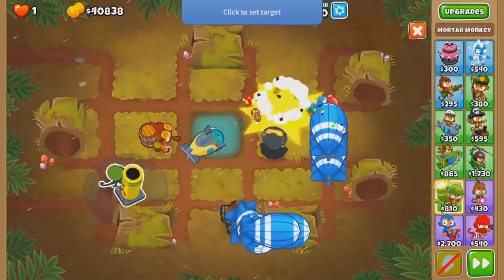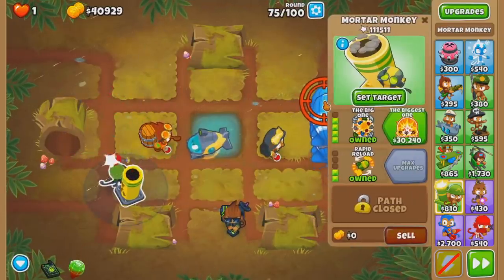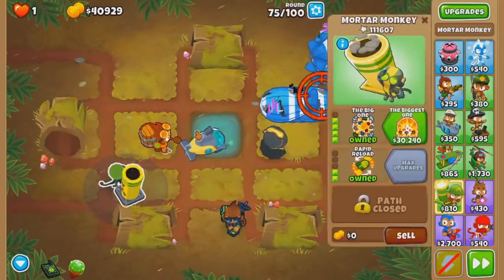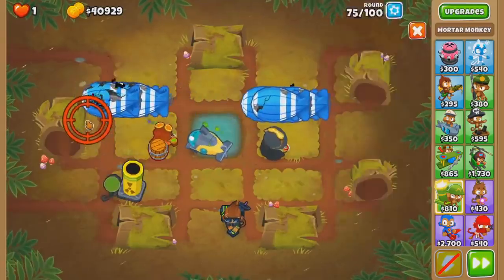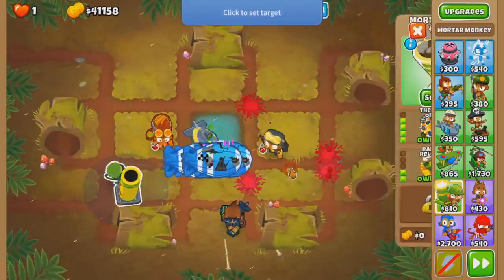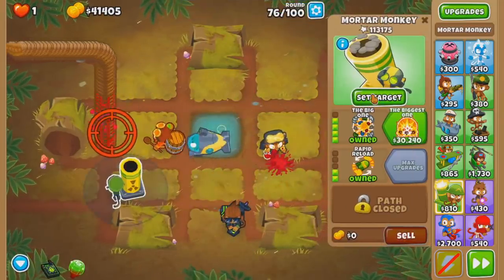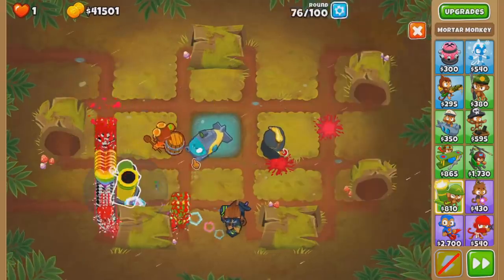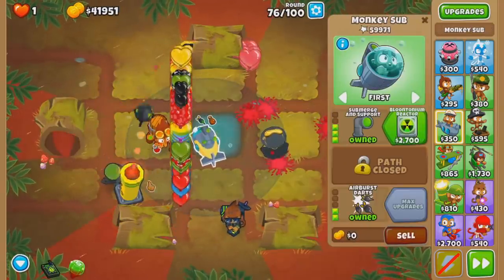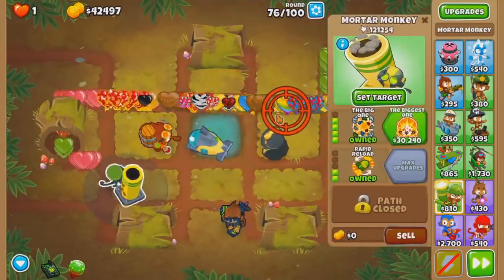You'll notice this time I have so less money. I believe I was almost at 42k by the end of this round, and now I'm only at 41 right now. We are literally not getting a penny from these. Not a single penny. 2k short. This should be easy for big one this round. Right? Or does big one not work?